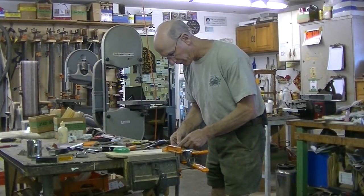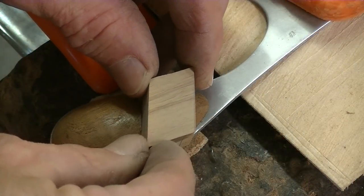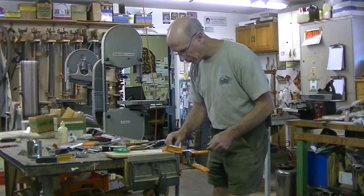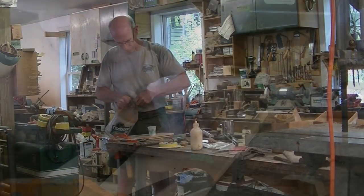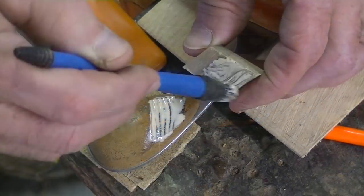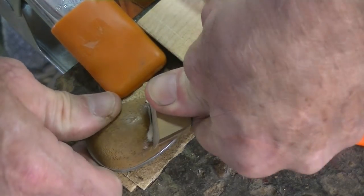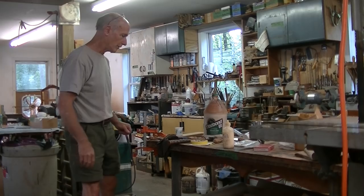I've been back and forth to the sander a few times making minor adjustments, but I think it's good — really tight. I'm going to go ahead and glue it down. I still have a little bit of chipping in that same area, but I'm just going to leave it alone. I'm going to use waterproof glue because this is a kitchen utensil, so it's bound to come in contact with water. I'll let that dry overnight and tomorrow we'll see what we've got.